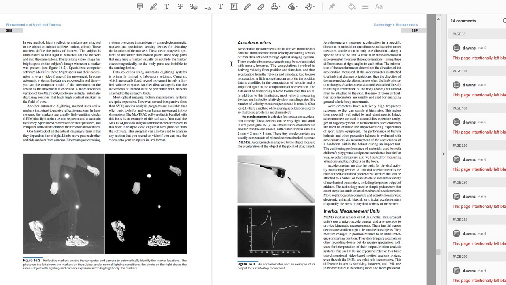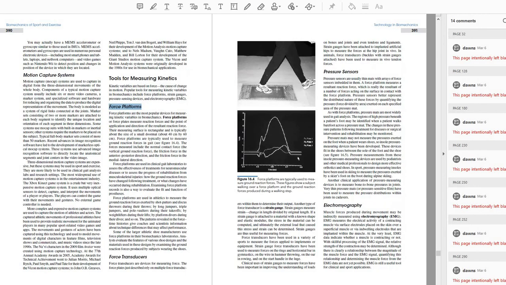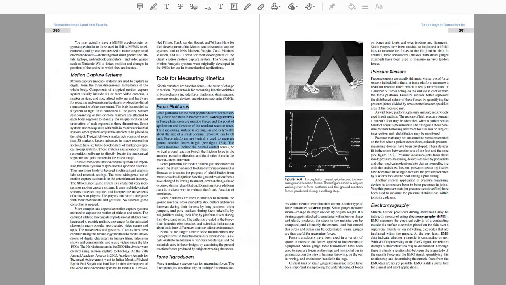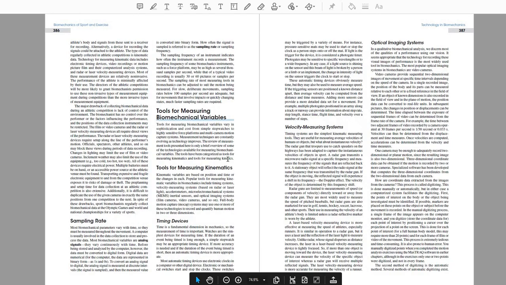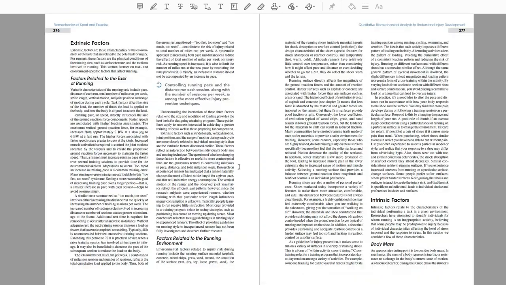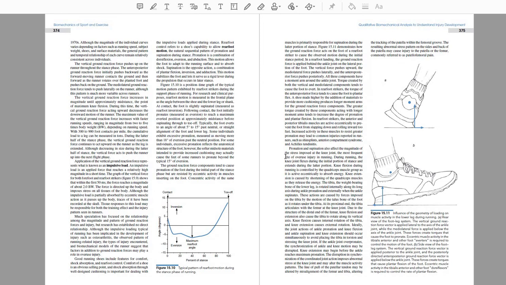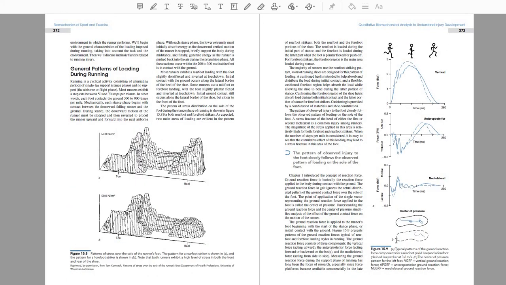Okay, so I would pick a good textbook or research article that I've shared with you on Brightspace. So this is my copy of Biomechanics of Sport and Exercise by McGinnis. It's an e-copy, obviously. And their section on force, they call them force platforms here, I don't know why. It's quite short. There's not a huge amount of information here. There is a bit more earlier on in the previous chapter when they're talking about injuries. Here, there's a little segment here.